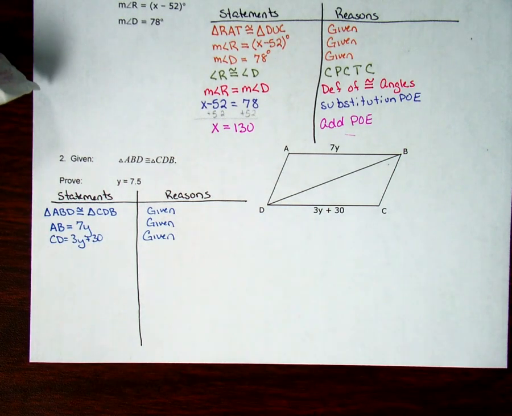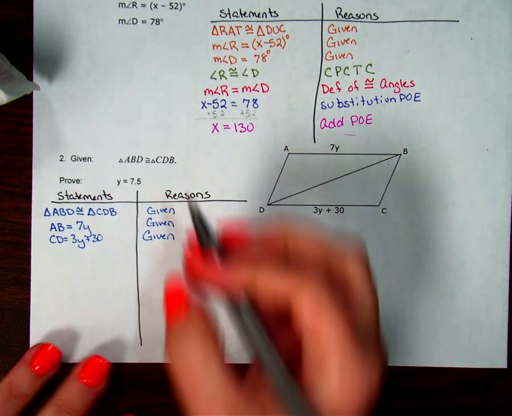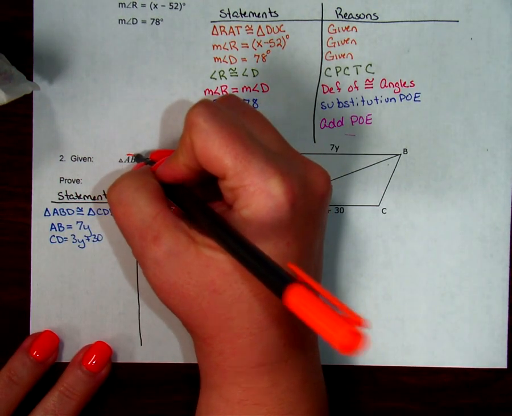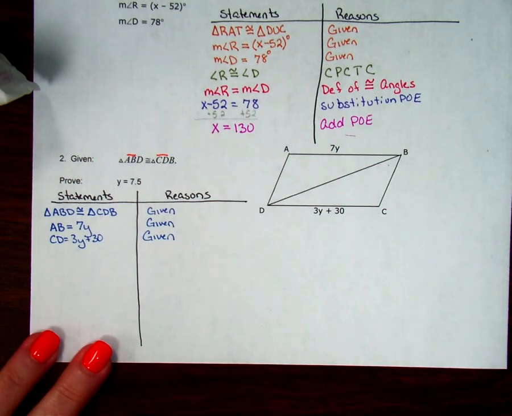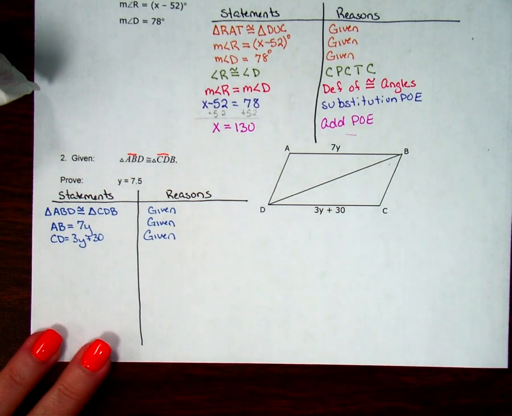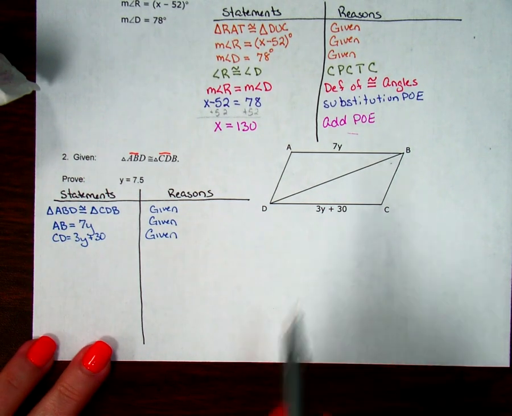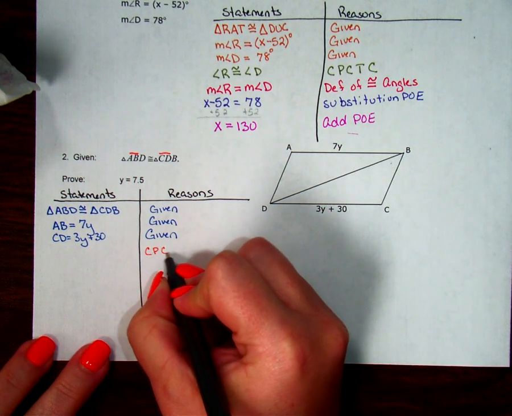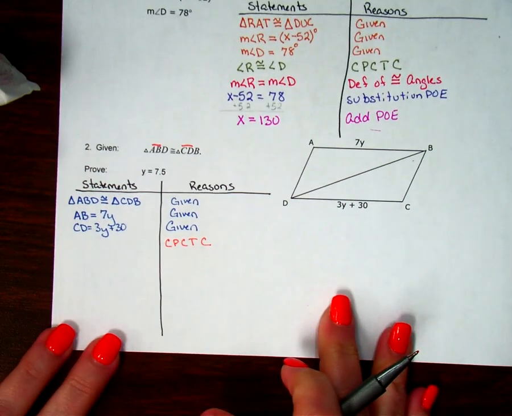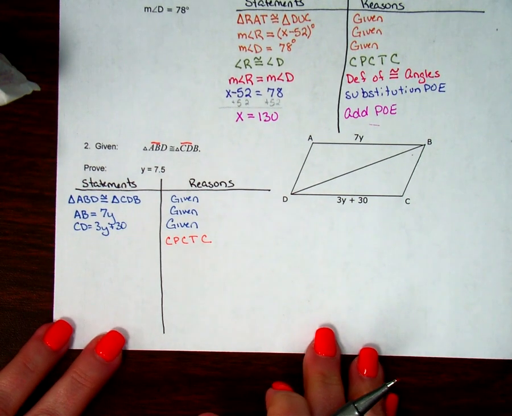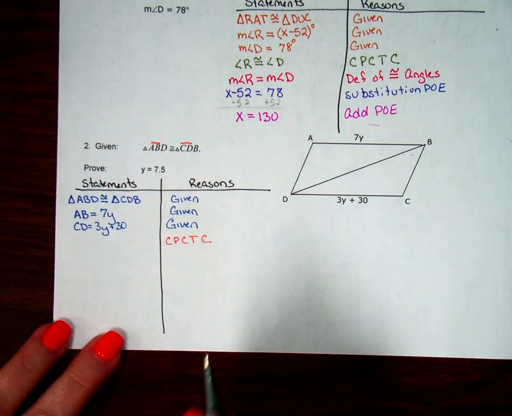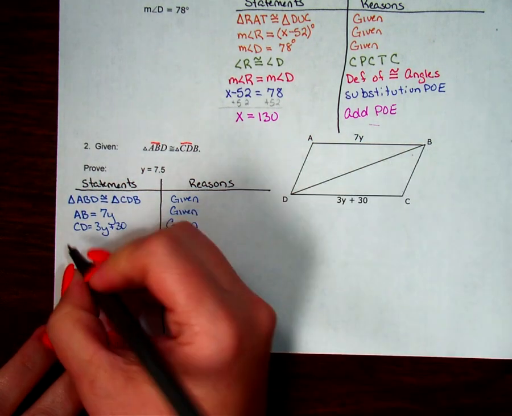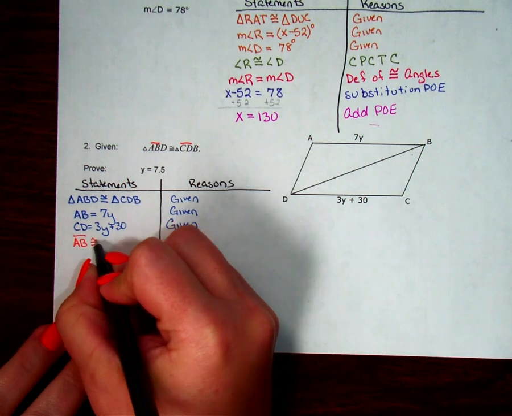Then I want to look and see if those two pieces that have been given to me are matching. Are they corresponding parts? AB is my first two letters, and CD is also my first two letters, so these are corresponding parts. Since we're going to be saying corresponding parts of congruent triangles are congruent, that means we have to deal with congruence. And when we deal with congruence, we have to deal with shapes or figures, not lengths or distances. So I have to talk about the segment AB being congruent to the segment CD.